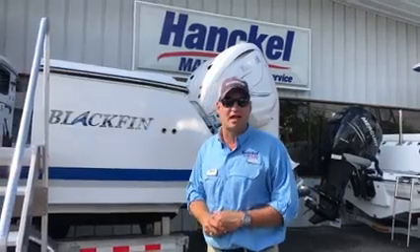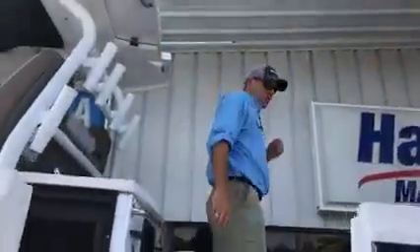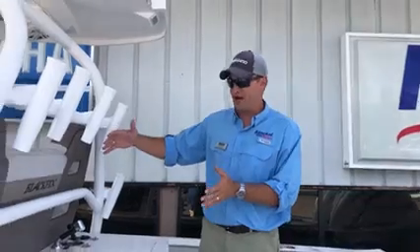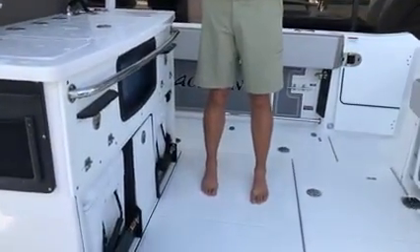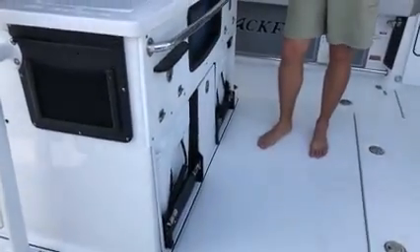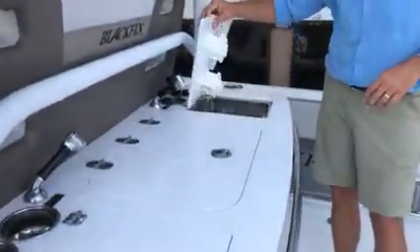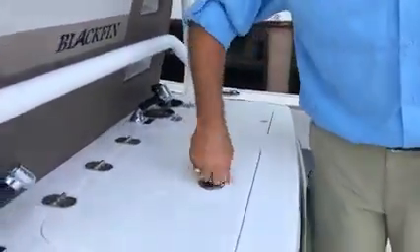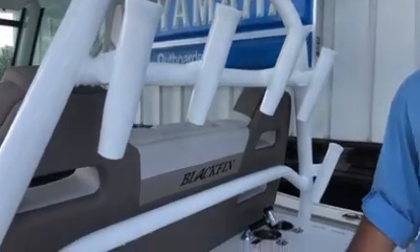The boat comes standard with a port side boarding access. Here on the transom area you'll notice we've got a lot of fishability back here. There's plenty of room — even though we've got a very large console and leaning post area — for four guys to fish back here in the cockpit area. The bait station and leaning post area has a raw water wash-down sink with tackle storage, a fresh water wash-down with a sink for more tackle storage. In the center is a live well with a clear window on the front so you can check on your bait while running out. It works really well as a cooler too, but cooler storage is not an issue.